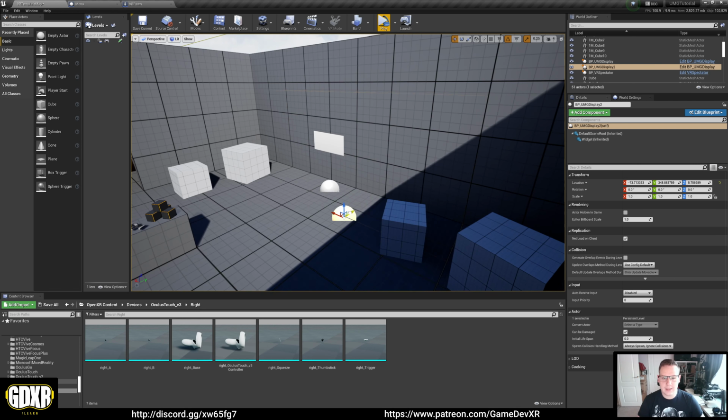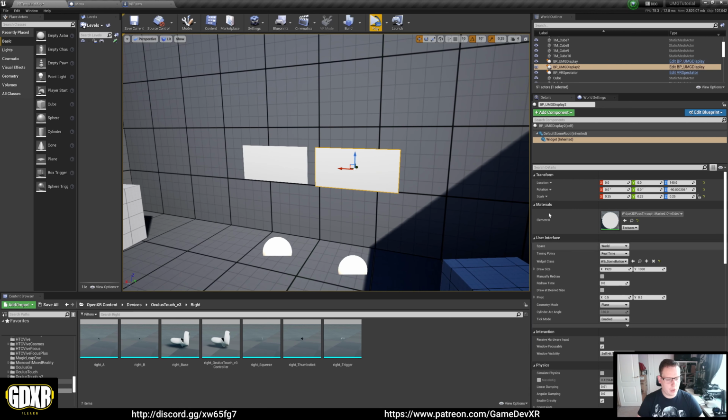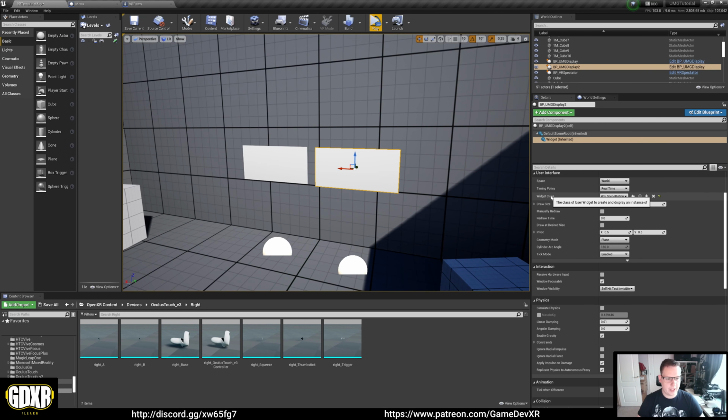So when you place a UMG in the scene, especially if you're doing it like this and you've got a global blueprint you can just drag and drop into the level, then you want to go to widget, and you can see here we've got something called draw size just underneath our widget class. And that is the size of our canvas. But our canvas is only our button. So what we can do is, because we're using 1920 as a reference and we don't have our canvas scaled down, we can actually drag this down on the X and Y, and you'll see eventually it clips our button. So we do it a little bit bigger than what our button is.